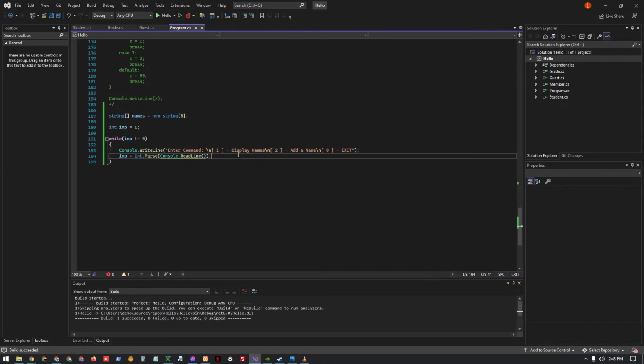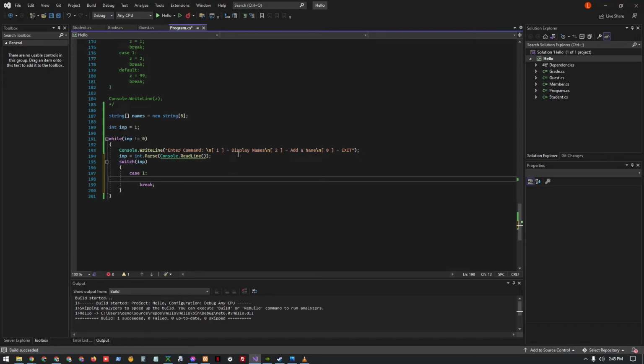So let's do a switch statement, and the switch should be on our input, the inp. So case, let's say if case is 1, then break it so that it won't execute the next line.